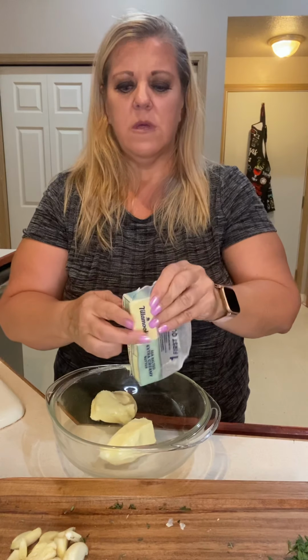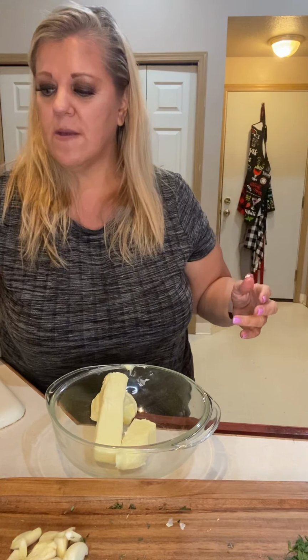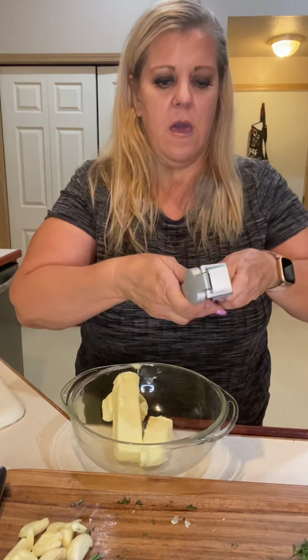And you can really use any herbs and spices to do a compound butter. I'm specifically going to be making this for a steak I'm going to make tomorrow. And I'm super excited about that because we went to Gardner's Meat Market here in Portland and got this awesome tomahawk steak. So I'm gonna make mine with like a lot of garlic.